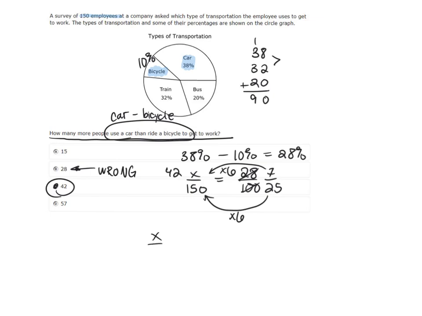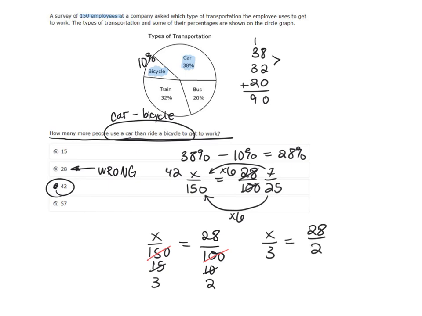I know that some of you like to cross multiply and divide, and you could do that too, right? One thing I would encourage you to do before you get started cross multiplying and dividing is at least do a little simplifying first so that you're working with smaller numbers. So for example, 150 and 100 are both divisible by 10, so we could make this 15 and we could make this 10. And then we could go even further, because these are both still divisible by 5. 15 divided by 5 is 3, and 10 divided by 5 is 2. So let me rewrite this proportion as x over 3 equals 28 over 2.